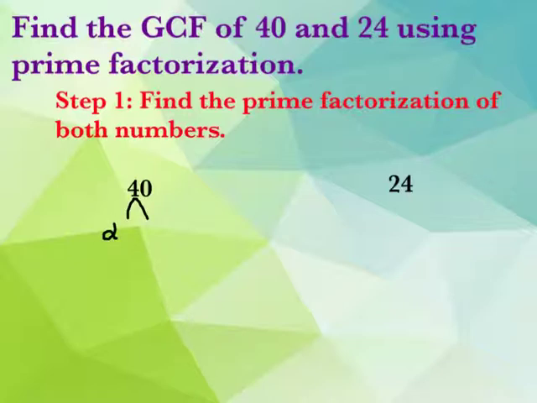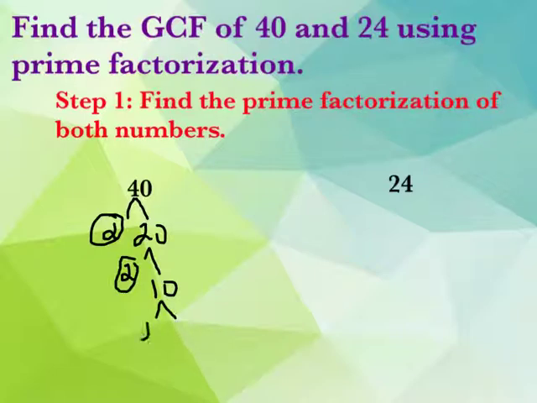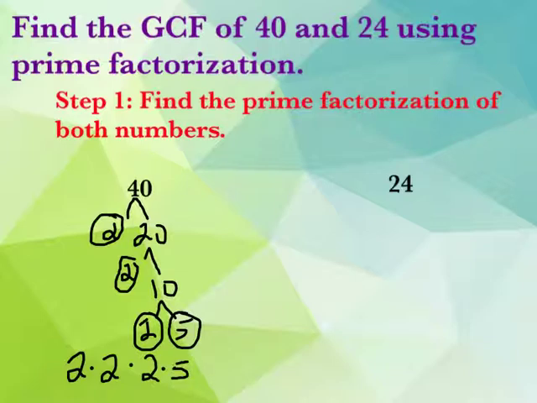We did split that into 2 and 20. We circle our prime numbers. 20 is then split into 2 and 10. Circle 2, break down 10 to 2 and 5. I can circle my 2 because it's prime, and I can also circle my 5 because it's prime. The prime factorization of 40 is 2 times 2 times 2 times 5, and we are going to leave it in expanded form because later in this process, we will need to be able to see every number instead of a shortened exponent.